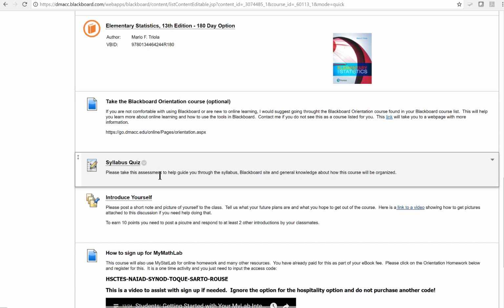Obviously that's going to be over the syllabus, and there are some other questions. One of the questions is with regard to proctored exams. The last 2 exams are proctored, and it'll ask you to input the testing center you're close to, the DMAC testing center, and there's also an option that I can proctor the test online live through webcam and audio. So that's one of the main questions you have to answer there.